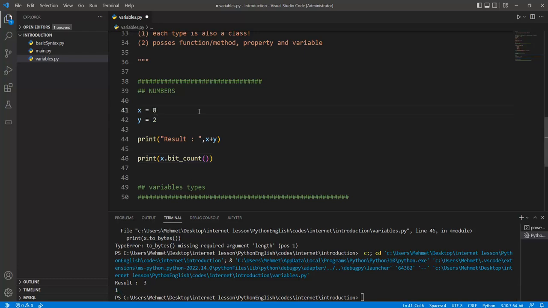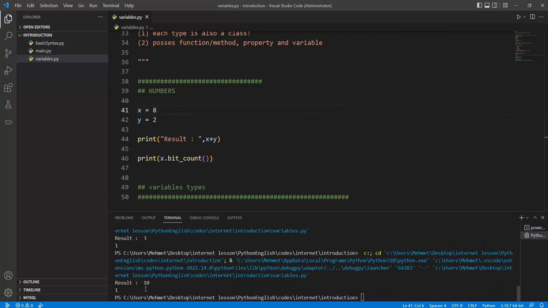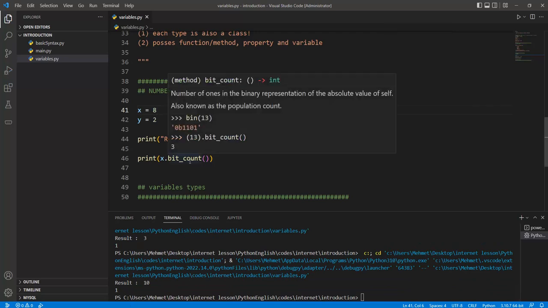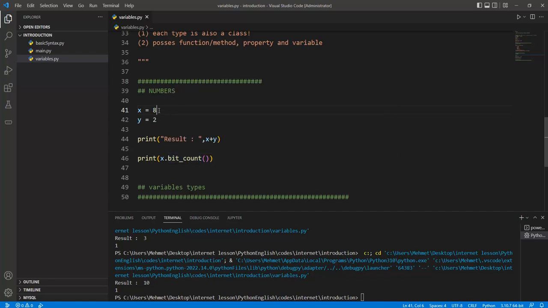But if we change this variable in here like this one, this is also given in the number of ones in the binary representation of these things. Okay. And so if I push the 7 in here like this one, and so we have 3 bits in here, 1 1 1 in a binary notation.